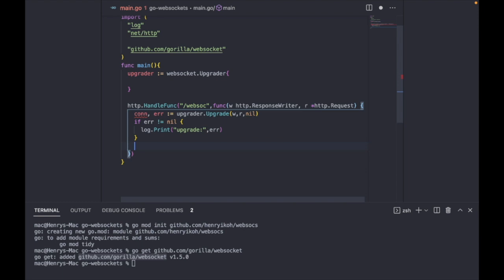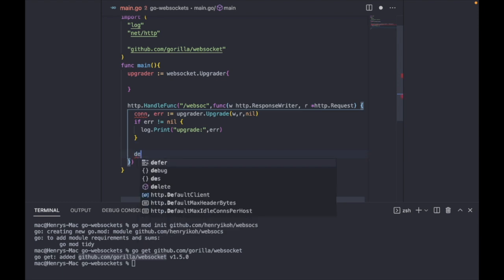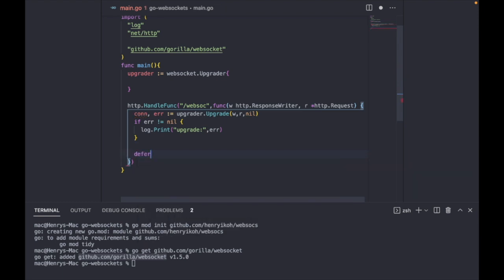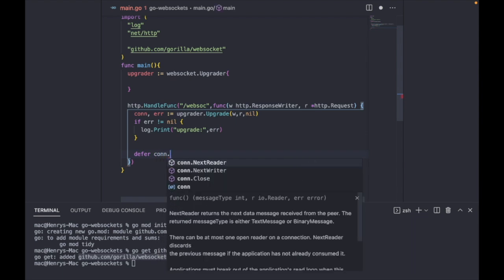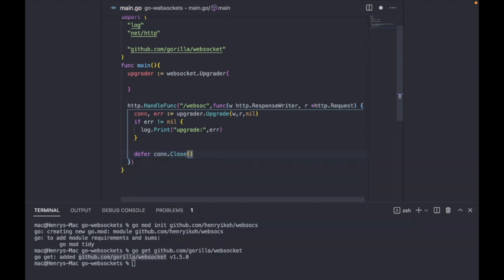And then the next thing we're going to do is defer the close of the connection. So we're just going to say connection.close. Obviously this defer runs after every single thing in this function has run. So as soon as the function is completed, it will close the connection. That's why we need to add that.